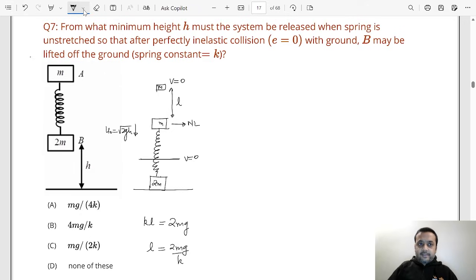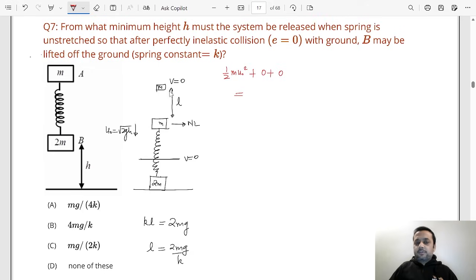Now look, as I said, if you track the motion of m, m goes down, stops, and then comes back. In all this motion, energy remains conserved. There are three types of energies: kinetic energy of m, gravitational potential energy of m, and spring potential energy. At this location, the kinetic energy of m is half m u naught squared, plus right now the spring potential energy is zero. And for gravity also, I'm assuming this as the reference point, so here the gravitational potential energy is 0.